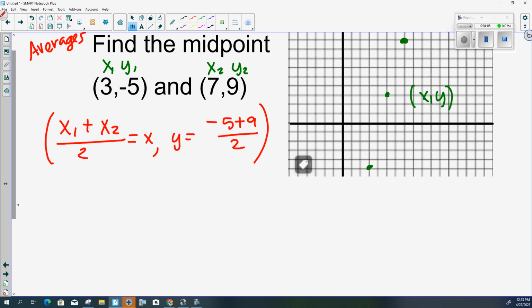Levi, what do I put in place of my x1 and my x2? Yes. Okay, any questions with that? Ashlyn, what do I put in place of, oh, oops. I messed that up, you guys. y1 plus y2. I hope you're writing in pencil. I put the numbers instead of putting the equation in there. We want a generic equation. We don't want just an example. No one caught me on that.